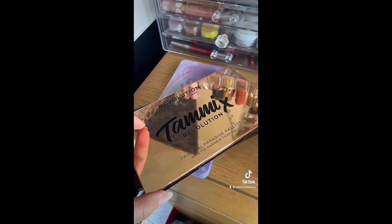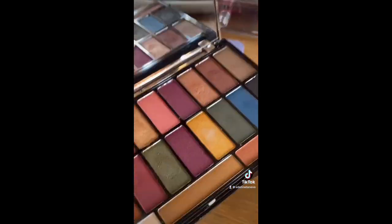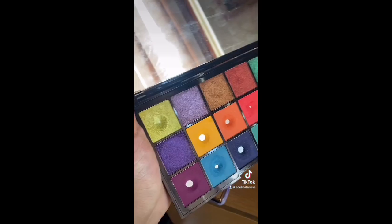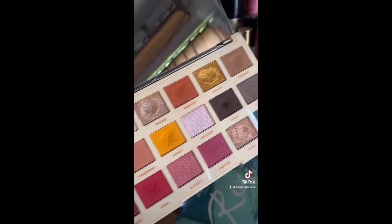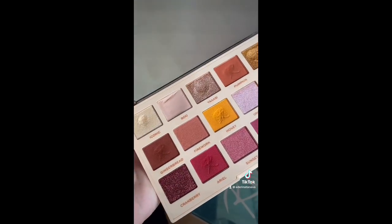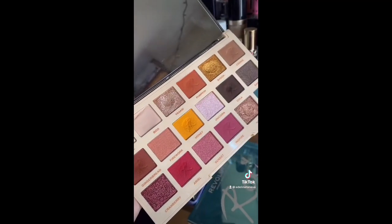The Tammy Tropical Paradise — really underrated in my collection because when I use it I love it, so I'm keeping this one. I'm also keeping Tropical Carnivore — I've created so many beautiful looks with this. Then we have the Roxy Ride or Die — some shades in here are absolutely beautiful, but I'm not in love with every single one of them, so I'm gonna hang on to this one.